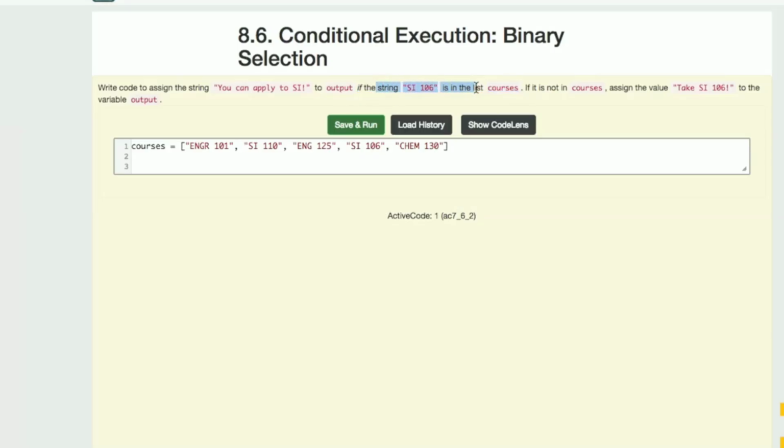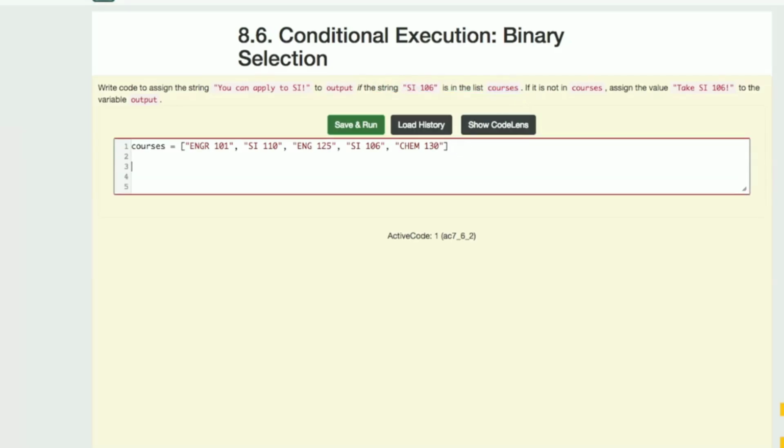So is the string SI106 inside of the list courses? So you might remember that the way that we do that is we can say SI106 in courses. This is a Boolean expression that evaluates to true if SI106 is in courses and false if SI106 is not in courses.